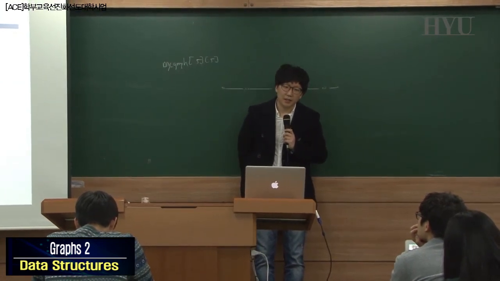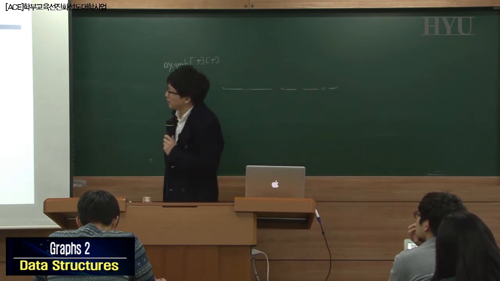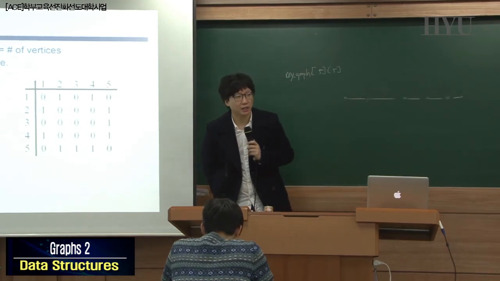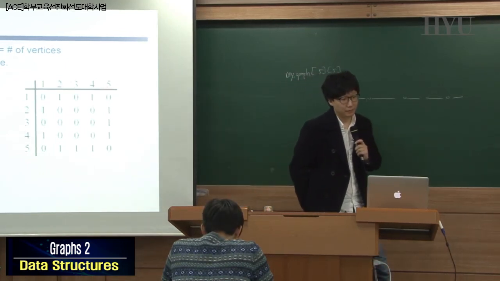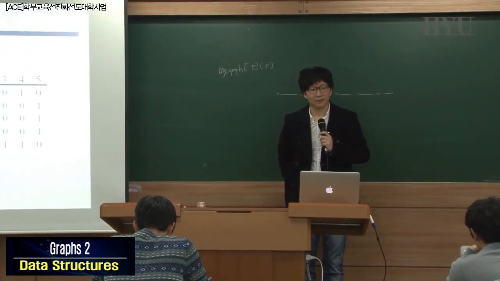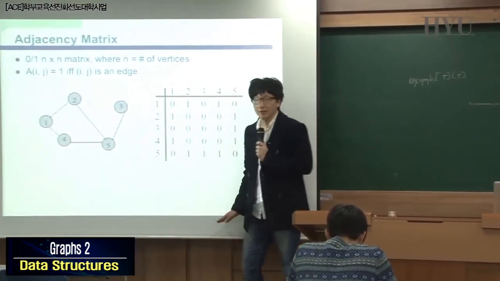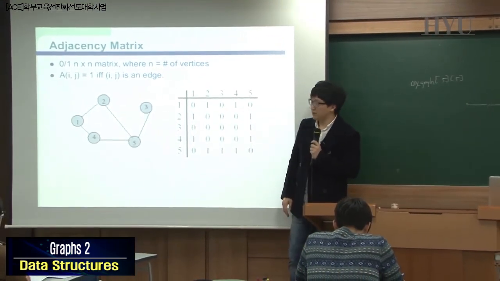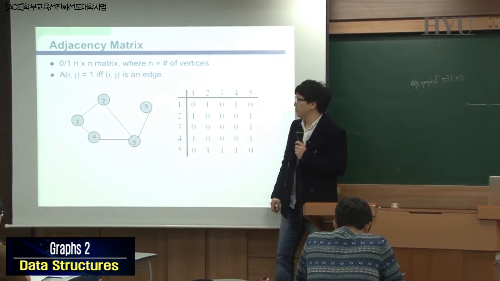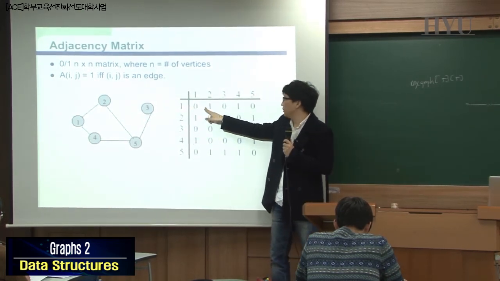So if you want to find out the path between maybe 1 and 4, or 1 to 5. I'd like to find out the path from 1 to 5. How do I do it? I don't look at the graph anymore. I just look at this matrix now. My brief pseudocode will be: I'm starting from 1. So let me find out the paths from 1. Okay, start from 1. Let me take a look.